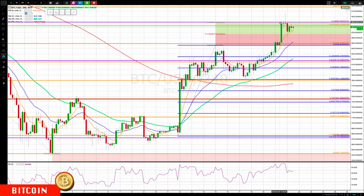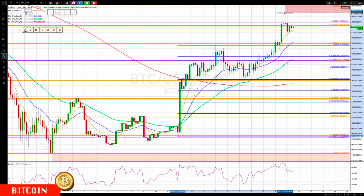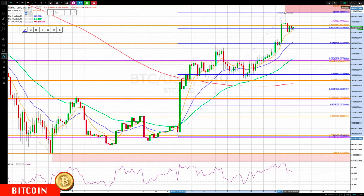Bitcoin rallying back up, spiking through our last cluster at 88.94. It couldn't have a sustained close above it, keep closing. Now we've returned to the rotation zone. We're going to update our levels. We're going to do two levels of these. This is the bigger levels, and let me update the pullback levels. Right now holding just at this 12.5% retracement.